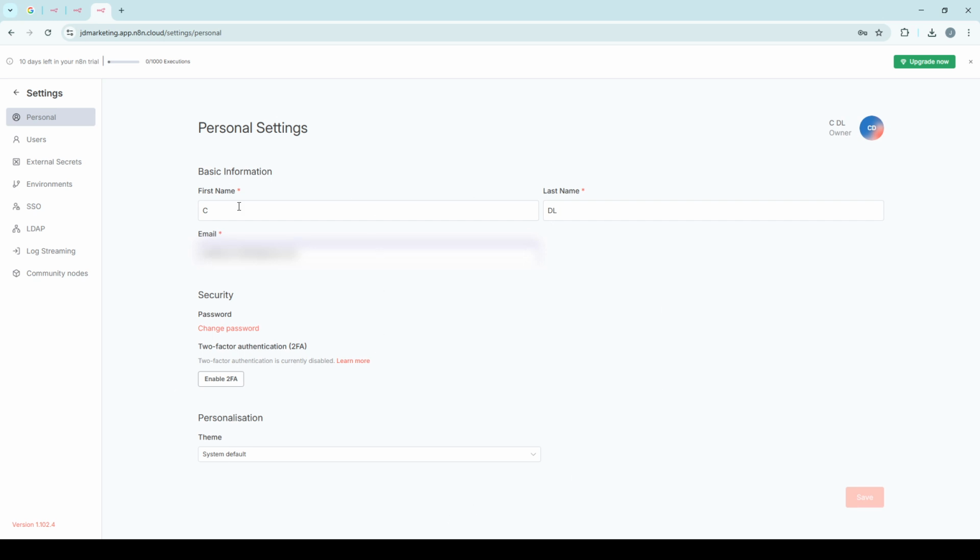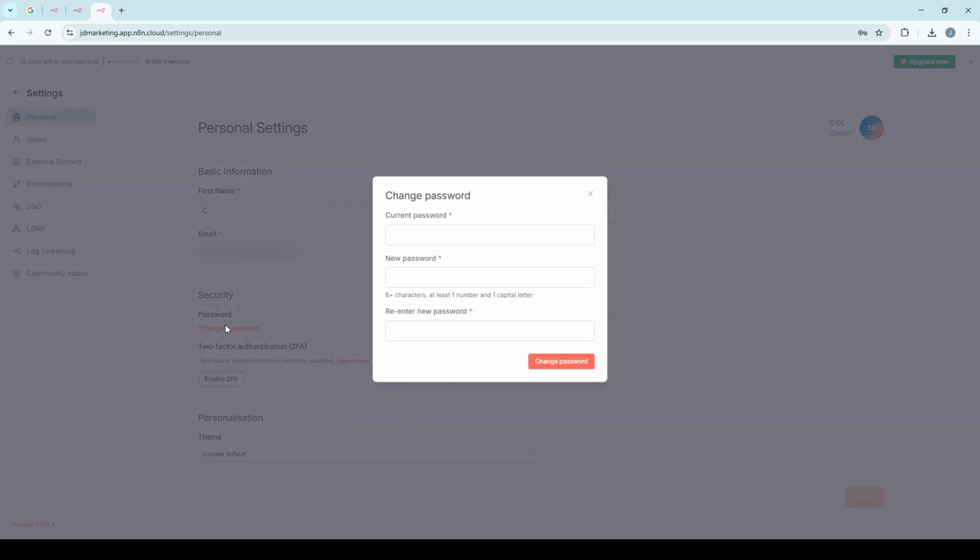Within this menu, you'll see a category labeled Security. This is where you manage anything related to the safety and access of your account. Select the option that says Change Password. It's located under the Security section, making sure that you're focusing on keeping your account safe and sound, especially when updating credentials like this.